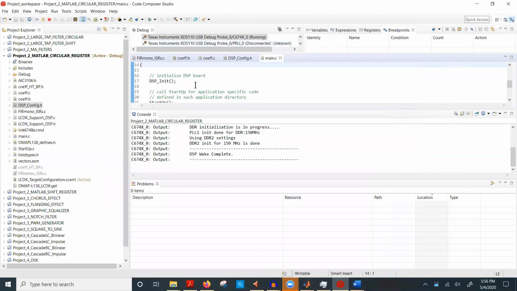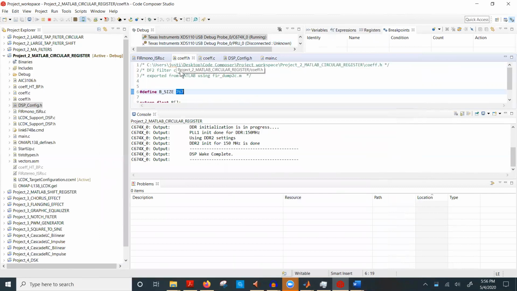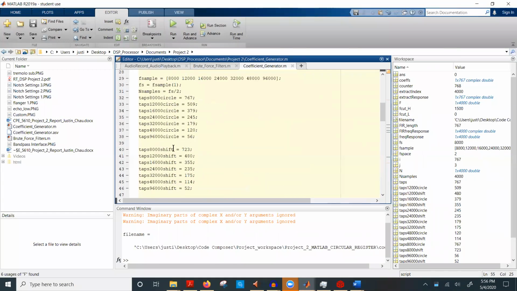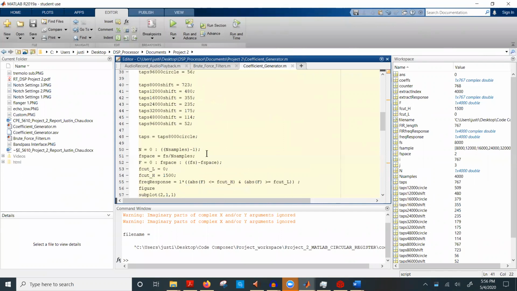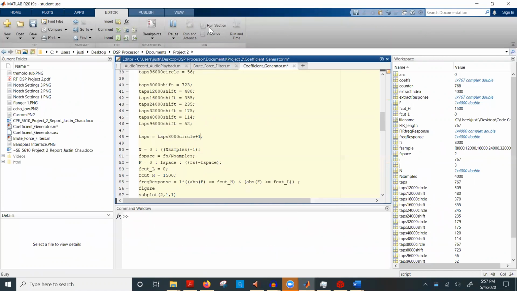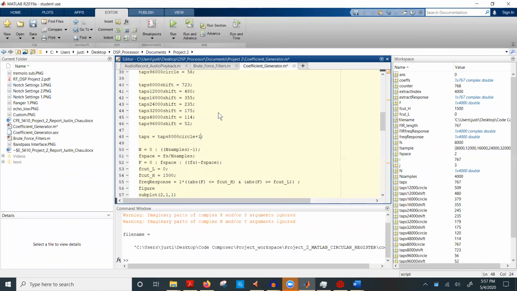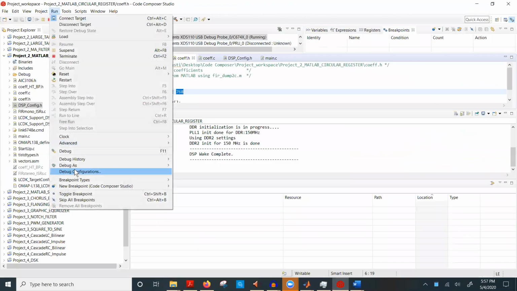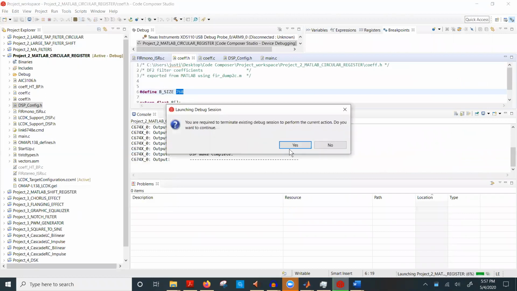And notice how the number of taps was 767, which is larger than the maximum number for the shift register, which is only 723. But still, even if it's more efficient, there's still a limit. So if I go over the limit, so I add one more tap. So now the filter has one more tap. If I look in here, it's now 768. Run this again.